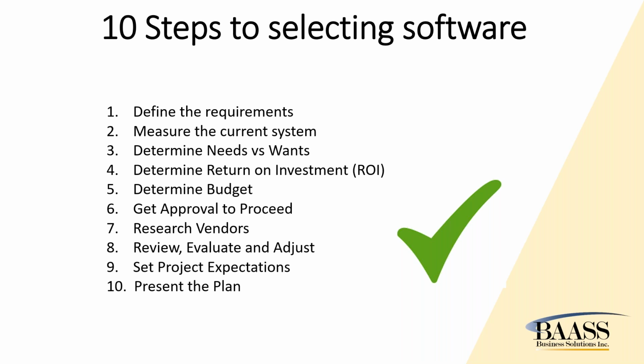Selecting new software is a journey, and each journey has many steps. By following a predefined process, you'll be more successful in achieving your goal. Start with making a list of what you require in the software. What do you want it to do? Make your wish list. Analyze how the current system is working and not working for you to determine why you need this change. Find out what the overall business strategy is now and for the future so you can align to those goals. Next, start gathering information to measure the current system as a baseline.